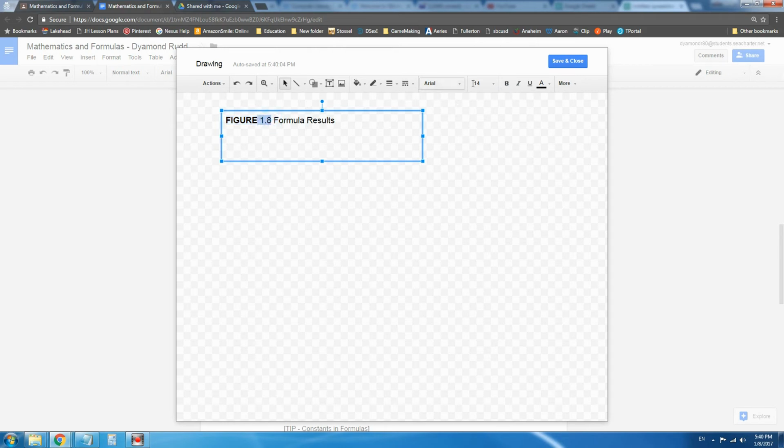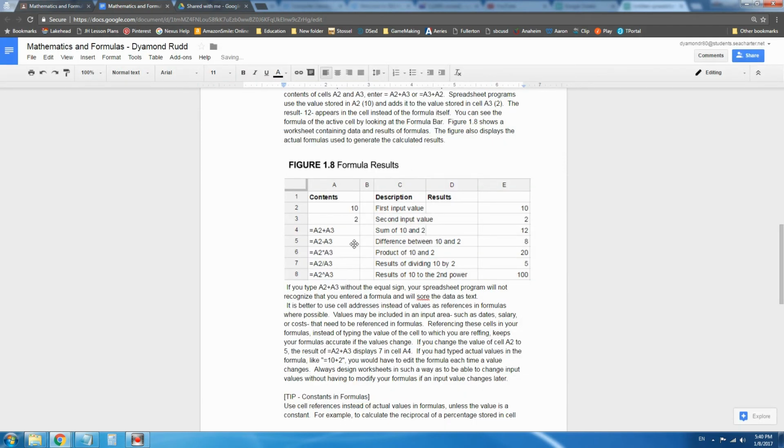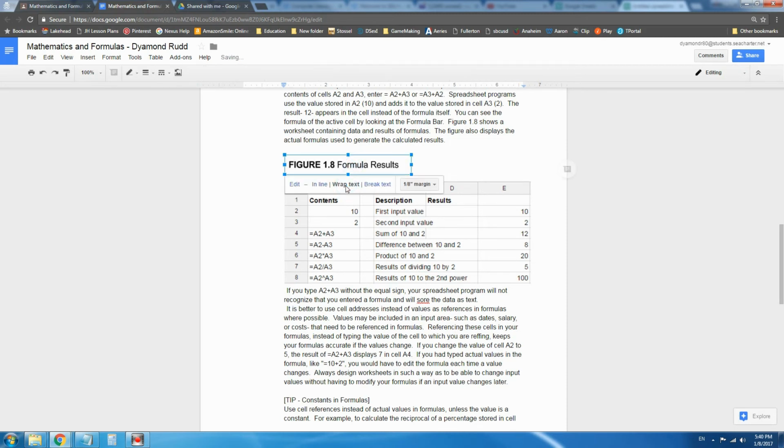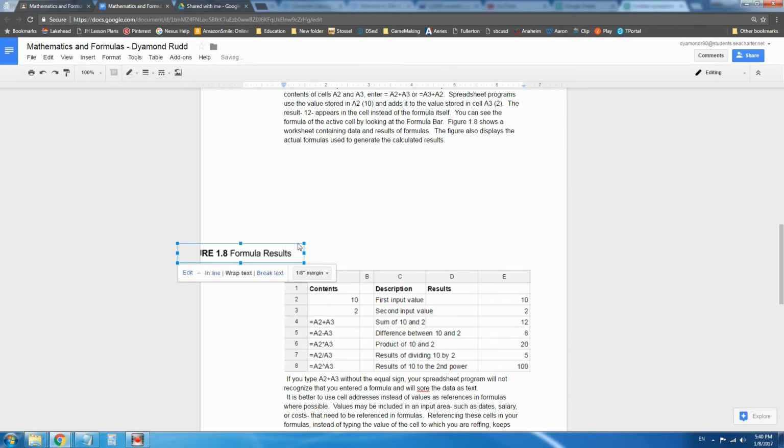And this is bold. And we don't need this box so big. Let's make it smaller, and then save and close. You've got this right here. Let's wrap text. Let's bring it way out here. It's too big. Let's make it smaller.